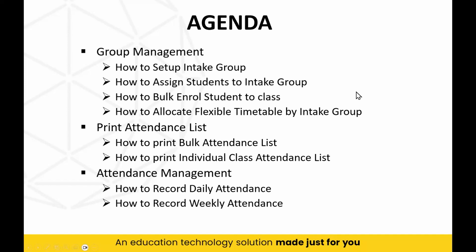And for those that have set up flexible timetables for their courses, there is an extra step here that you can use to assign a timetable to a group of students. Last session, I covered how we can assign a flexible timetable for one student at a time. So this session, I'll show you how we can assign it to a group as well. And next, we'll show you how to print our attendance list, and also how to mark our attendance.